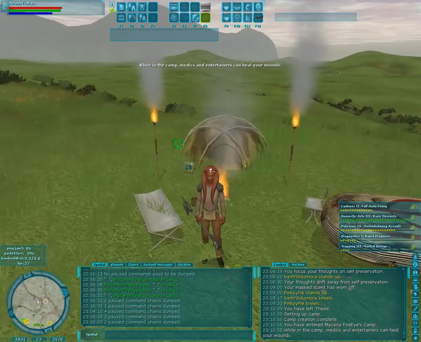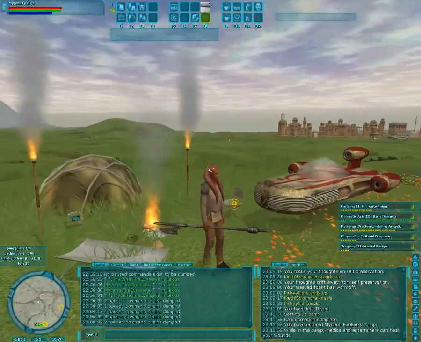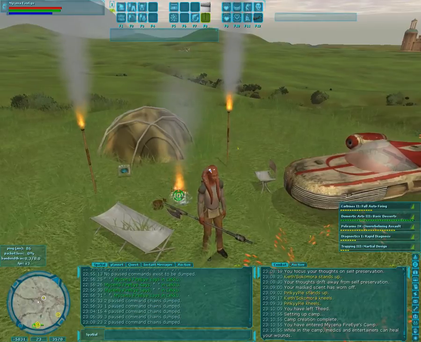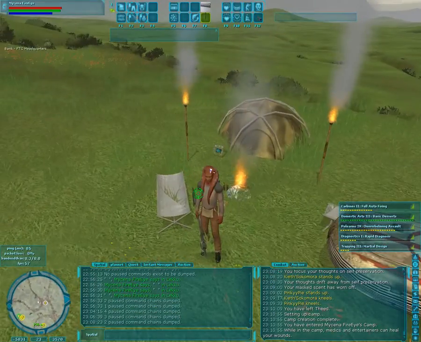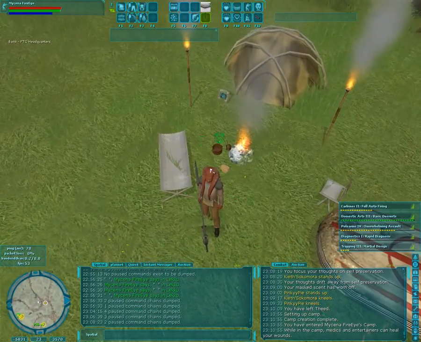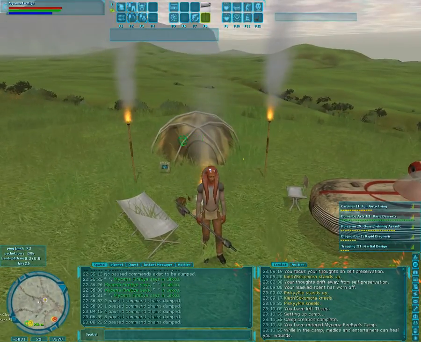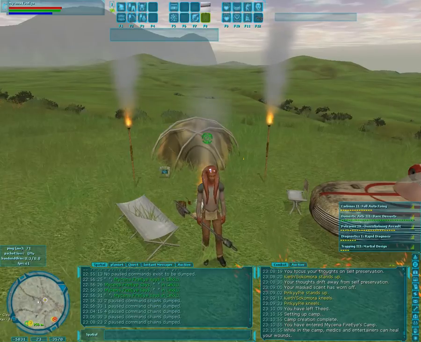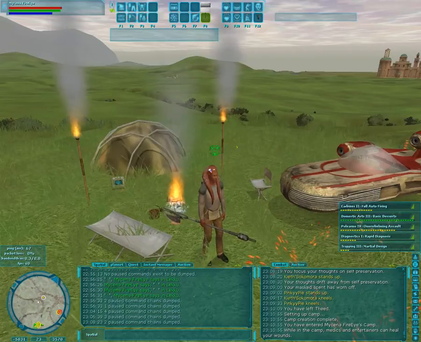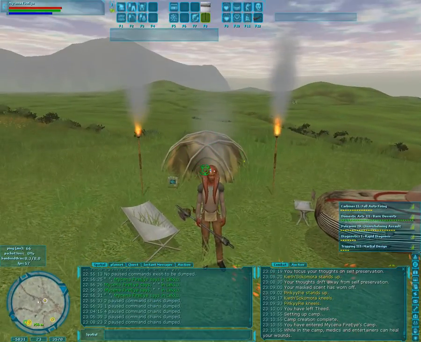We've got two tiki torches, and these actually produce light. So if it's dark out, it will illuminate the area. There's a campfire, which also produces light. Even though you've got a personal light that gives you a small amount of light around your character, these actually produce more light. You can't go into the tent. So it's not like Hermione's tent in Harry Potter. You can't do anything with the actual camp.